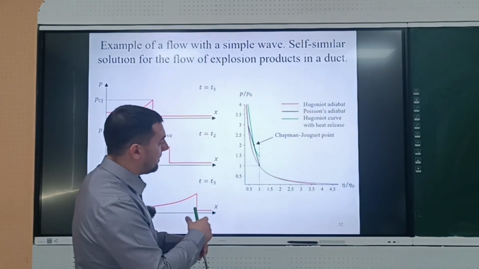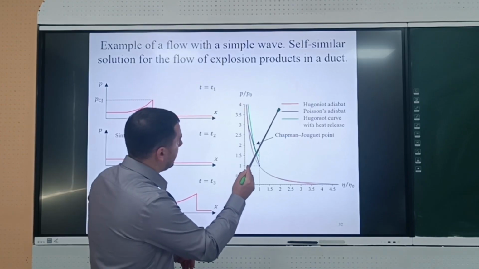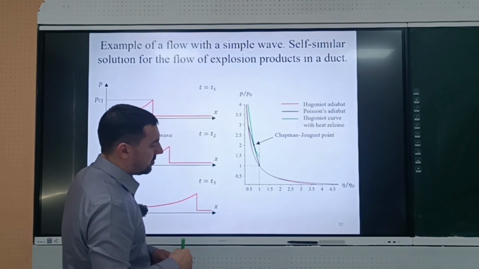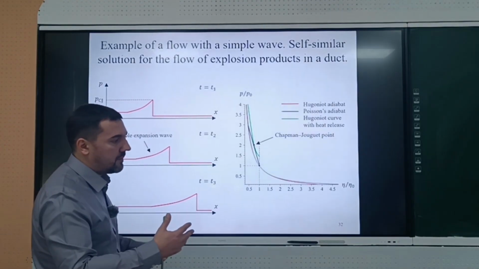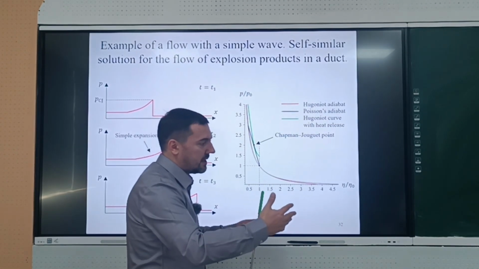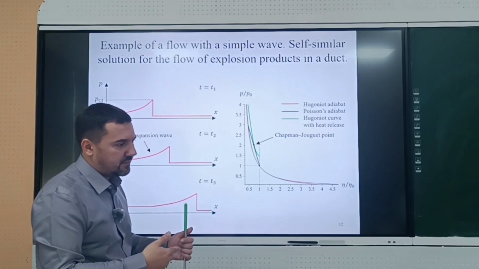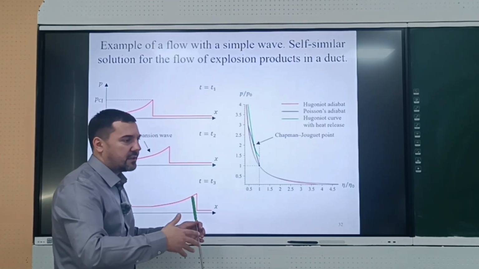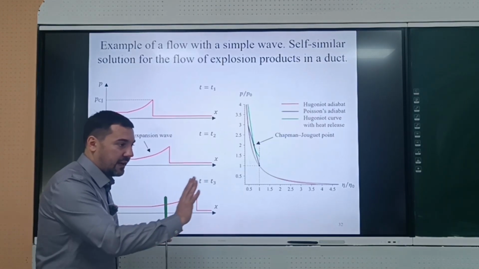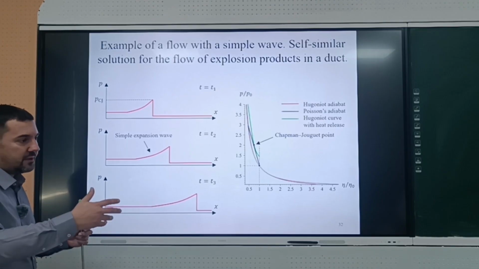So if you have a shock wave, this is the picture once again. This red curve is the Hugoniot adiabatic curve corresponding to a shock wave. If you have a shock wave in just air, in time the velocity of the shock wave will decrease due to different losses, friction with walls, viscosity and so on. In the Euler equations, the shock wave will propagate with the same velocity, but in reality the speed of the shock wave will decrease.